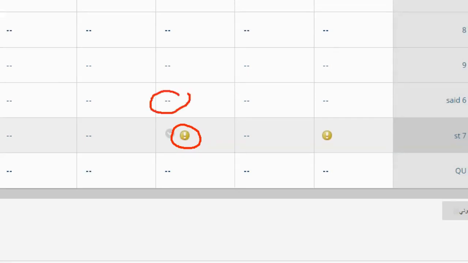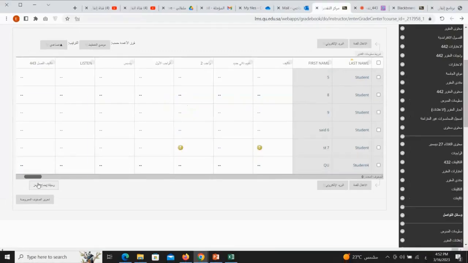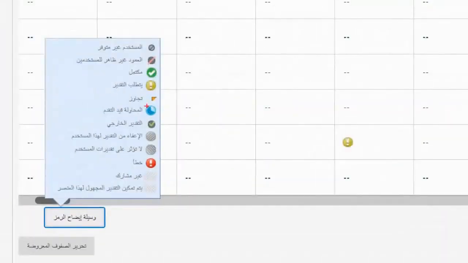During a test from 8 to 9, when students start at 8, the grading center shows a blue mark for each. This means the student is taking their test, in progress. The student is actively solving their attempt. You might find this mark anywhere. This blue mark means attempt in progress.